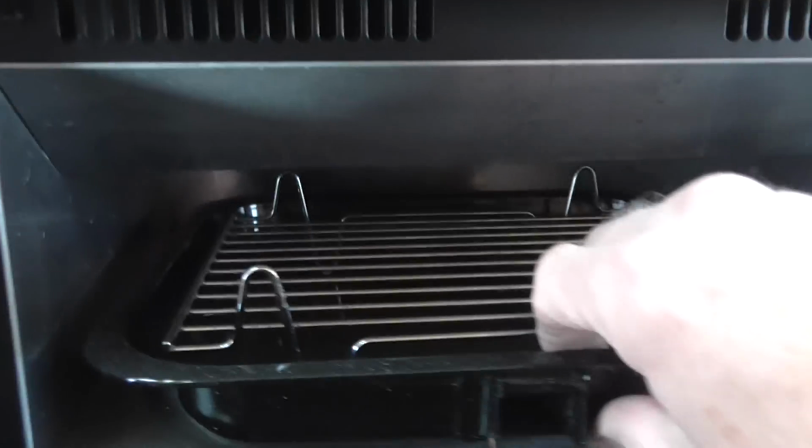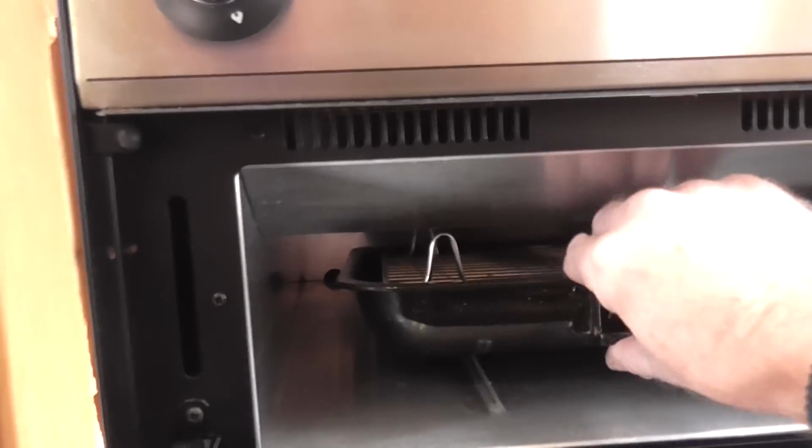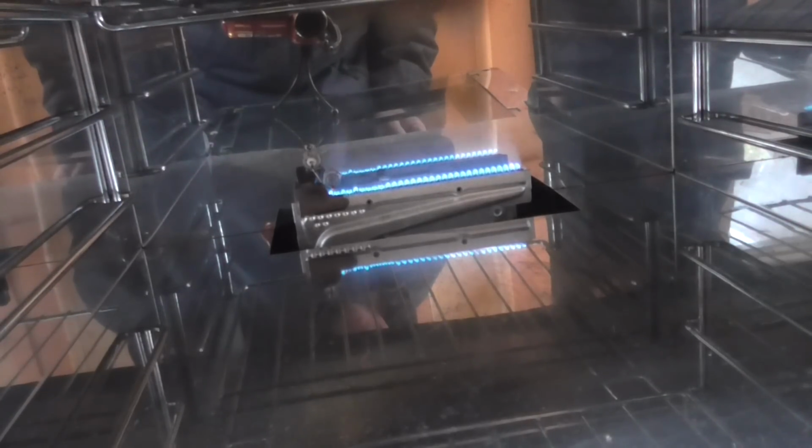Grill pan, I'll just move that out of our way and I'll light the grill. It's going to be a bit awkward. That's the grill lit, can you see that? Yeah, under there, look. So the grill works. Then you've got the oven. I like this. That's the oven working, so it's a full operational cooker.